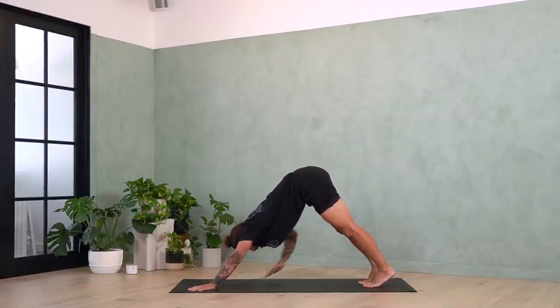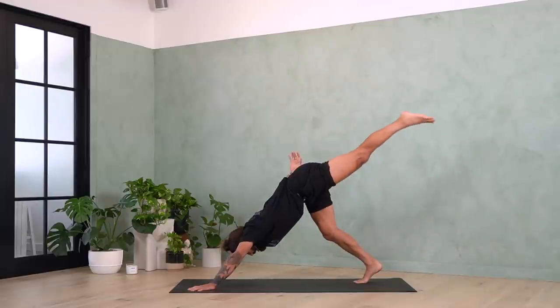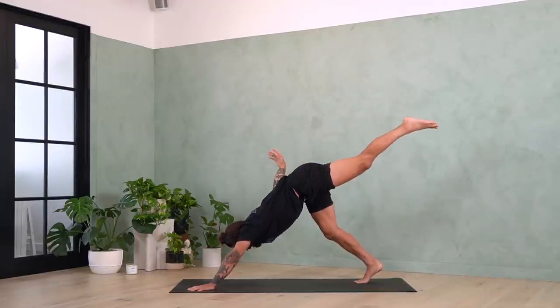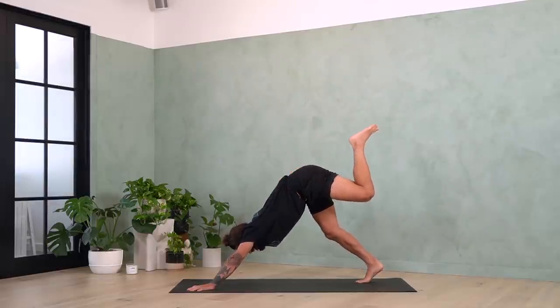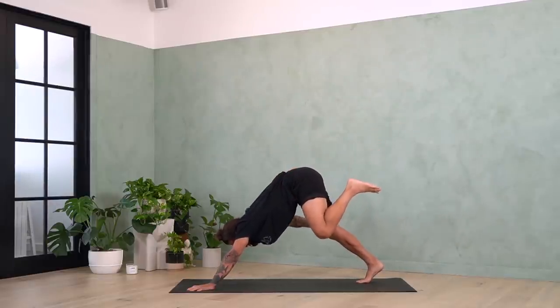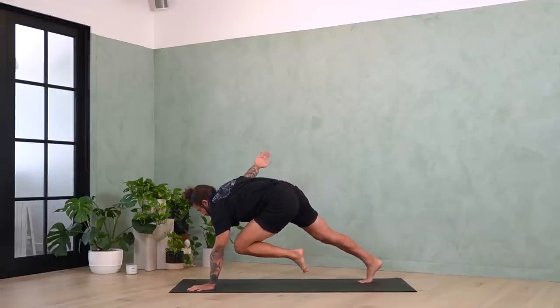Inhale, your right hand up by your right hip. Then your left leg chases the sky. Hopefully this is getting more comfortable. If not, just a touch easier, maybe 5%. Left knee hunts. Left tricep for 5, 4, 3, 2, 1.